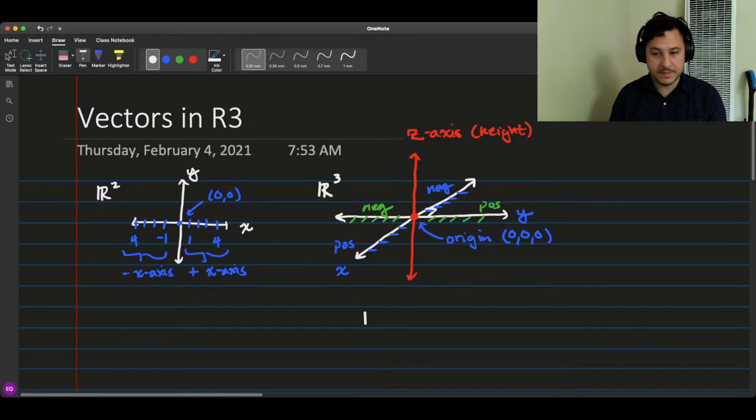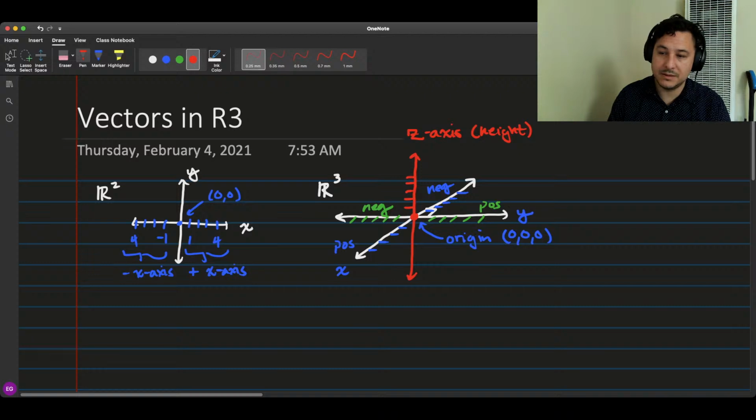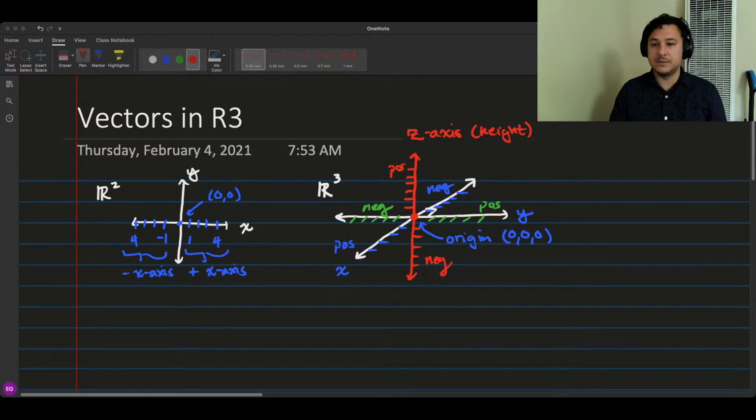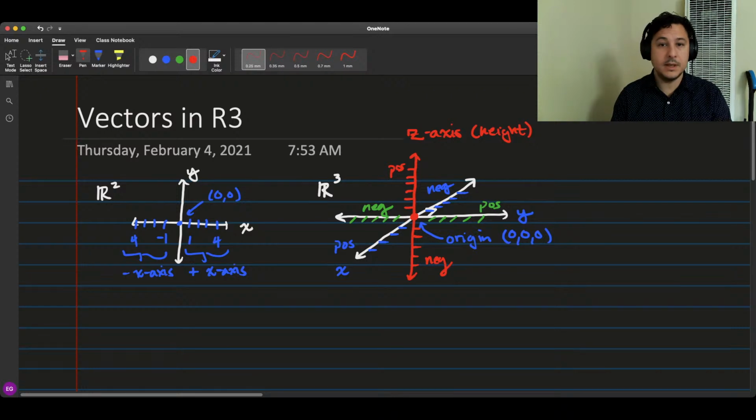Oh, actually, wait. Let me back up a little. I didn't tell you on the z-axis which part was positive and which part was negative. So for the z-axis, going up will be positive, and going down will be negative. Does it make sense, those little tick marks? Those are the tick marks for the axis, the little things that I'm putting. Okay, so there's a rule to figure all this out, and it's called the right-hand rule.